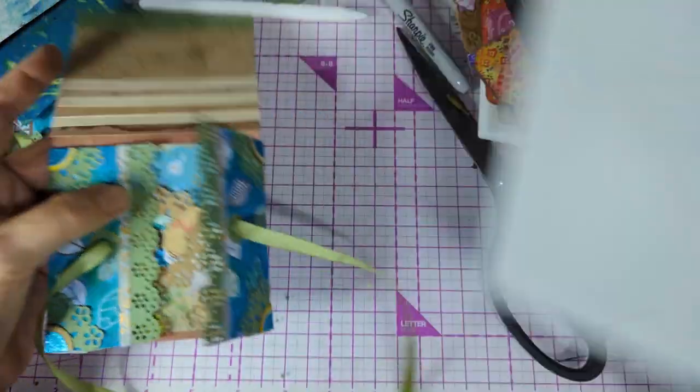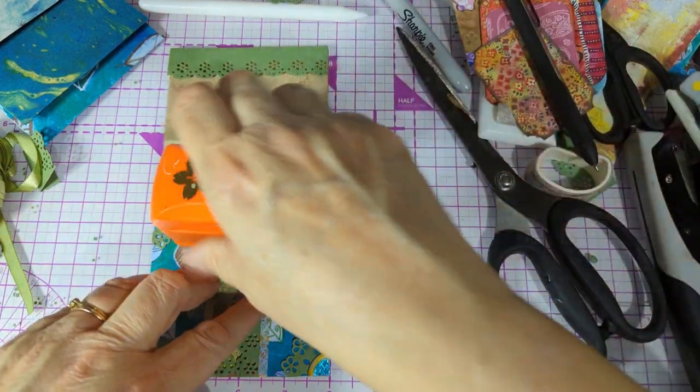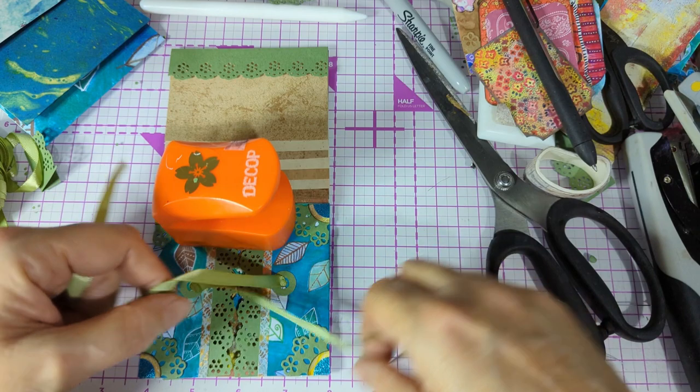I have to move my scoreboard because guess what? It was in the way. It's always in the way. That's it. Let's put that on there. We'll tie our little bow.